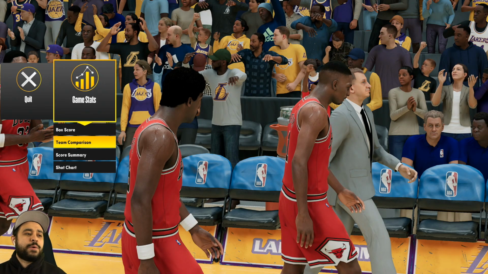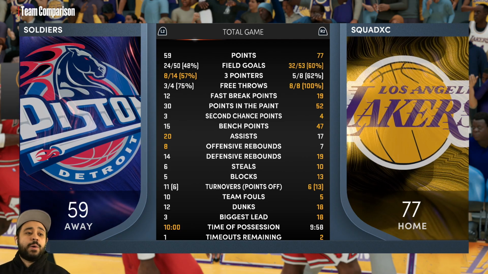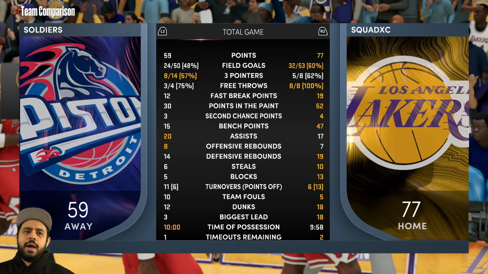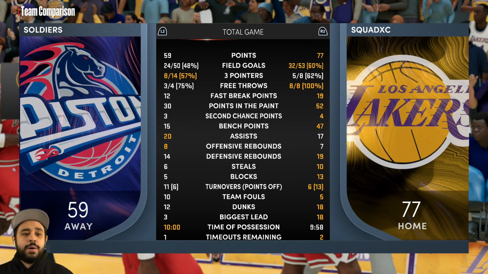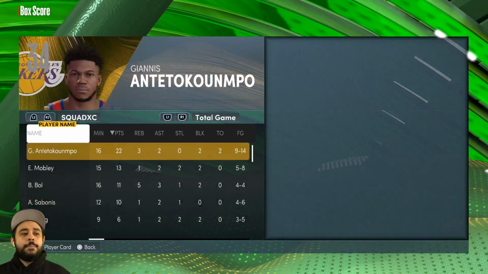And we have to check the box score and the team comparison because I want to see how many blocks we had. We had 13 blocks, 10 steals. Look at all the rebounds. Oh my goodness, 19 defensive rebounds. Oh, he had more offensive rebounds than we did. That's interesting. I saw they're missing a lot of dunks as well. But just look at the comparison, bro. We just completely dominated with this team. The box score out here.